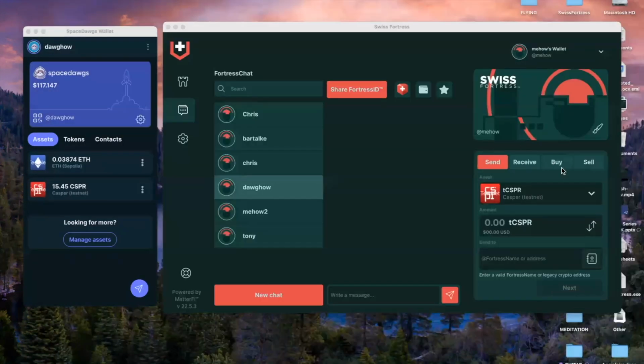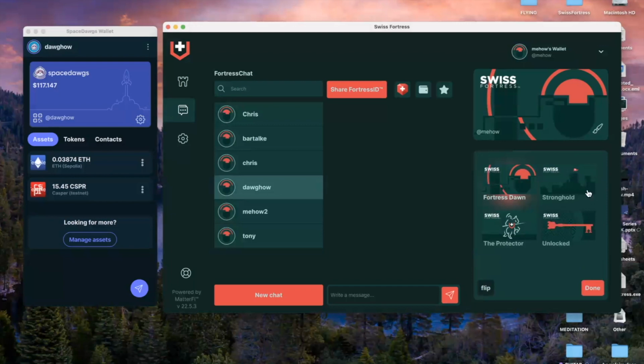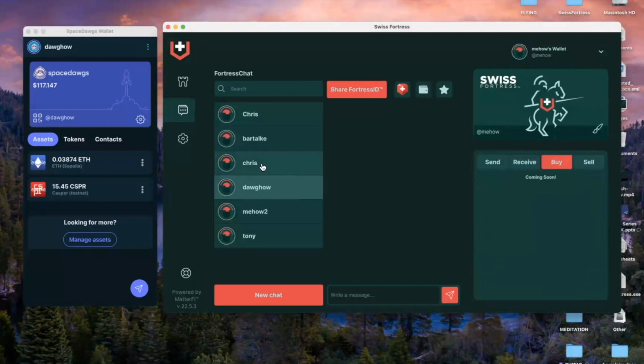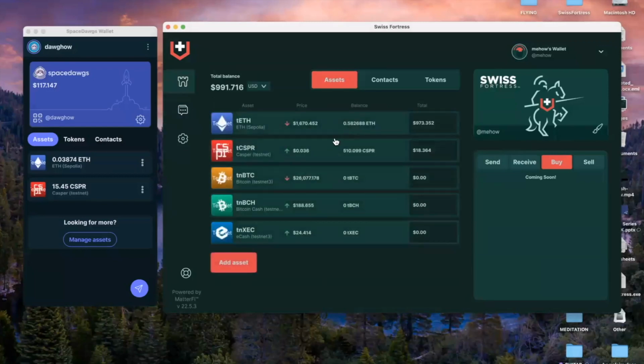A couple other features in here. We are going to be doing an on and off ramp, which is coming soon. And of course, we're going to have a hardware wallet that is compatible with this. It's very affordable. It's a custom card that supports all these advanced features. All right. Now, there's a lot more that I can go into here, but I felt that was a pretty good initial intro. So let me show you how you can get this working right now on your computer.